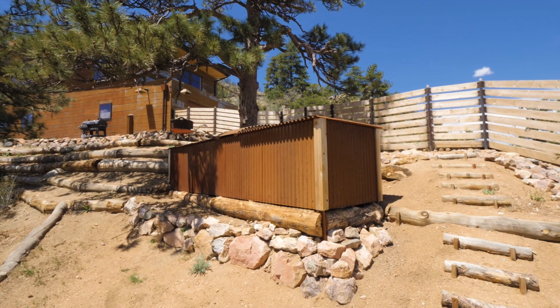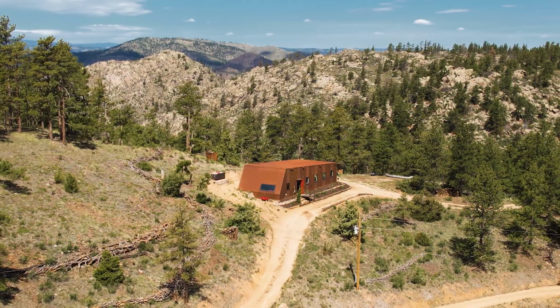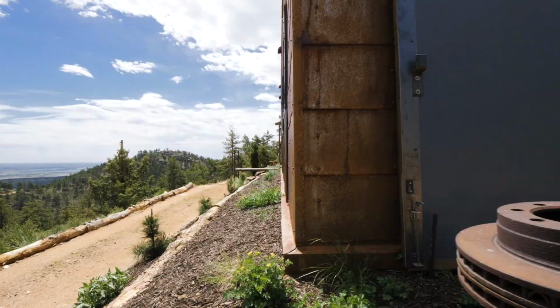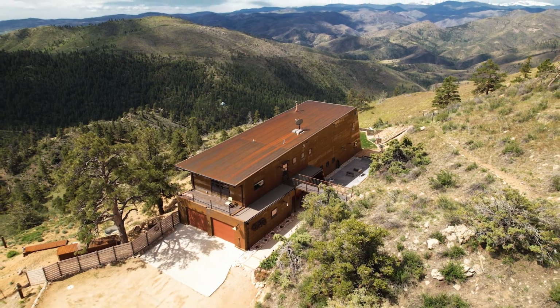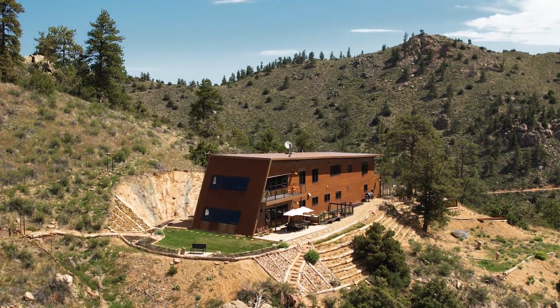We have a well here, a fairly deep well of 860 feet deep, that pumps water into a cistern of 1,200 gallons. In the studio we take water off our roof into 2 400-gallon totes that we can use for maintenance, for watering the gardens. As we live in Colorado, there's always a danger of forest fires. Luckily, we live in an area where there has been a forest fire on the west side of us, so a lot of the fuel has been taken away so that forest fires will not be able to reach us.